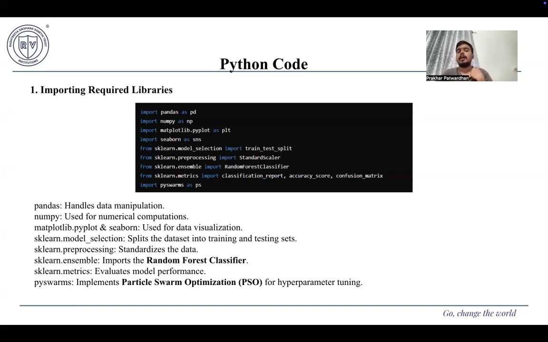So in the Python code, I made a confusion matrix. What is a confusion matrix? A confusion matrix is a table that shows how well a machine learning model predicts things correctly or makes mistakes. It compares actual results versus predicted results, and it has 4 parts. I've tried to link both subjects that I've studied: design of machine elements, where I studied about gears, and robust design, where I studied about confusion matrix, Taguchi, and so on.